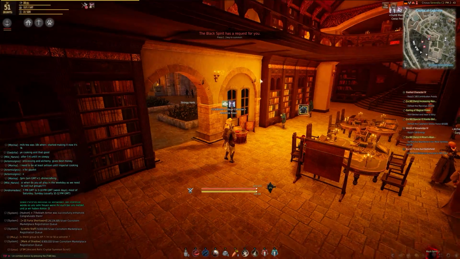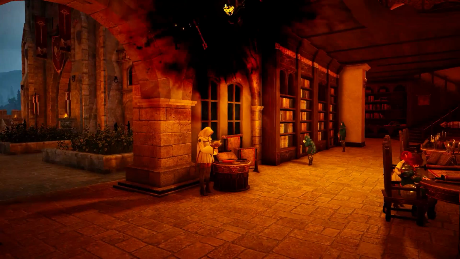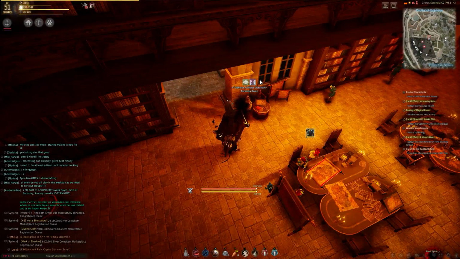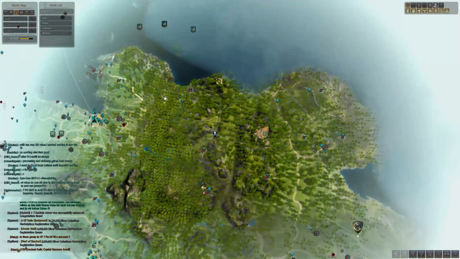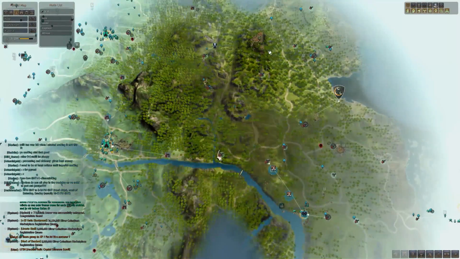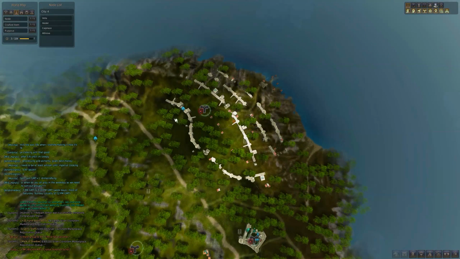Okay, to start off, let's paint up another scenario for you guys here. Not the Black Spirit guy, but the map. Okay, so let's say you are actually grinding at Sawsons, which is located over here.